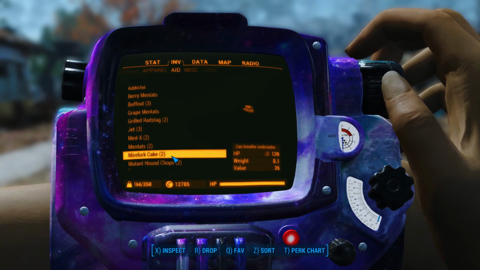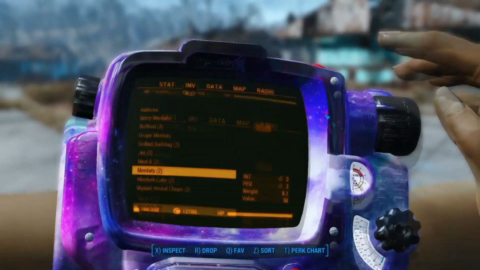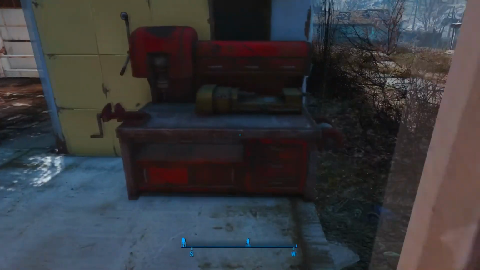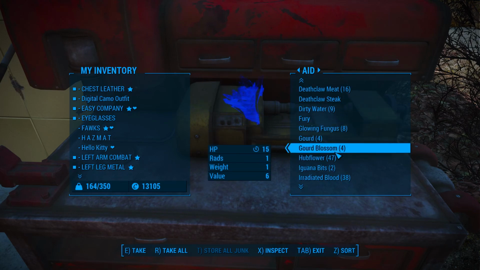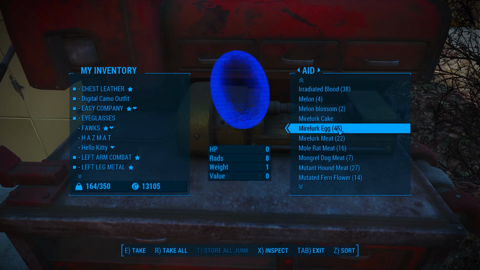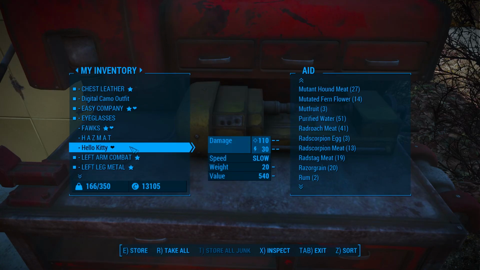Oh yeah, I got my math wrong, didn't I? Now that I think about it, yeah, I got my math wrong. Math was never my strong suit. But yeah, what we're going to do is go and get some purified water. We're going to take our store money too. Purified water is just great. Come on now, 56. I have 3 big, and we'll just grab that, 166.